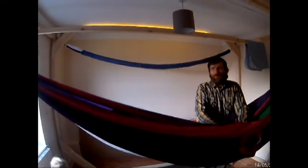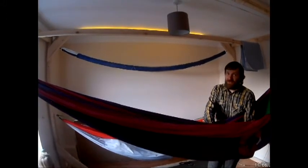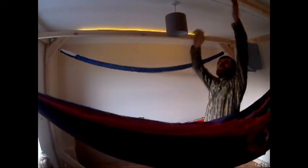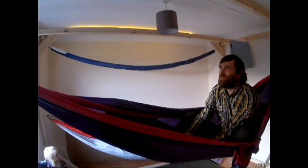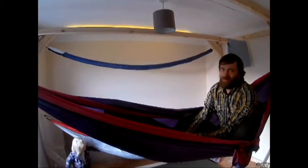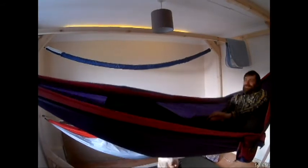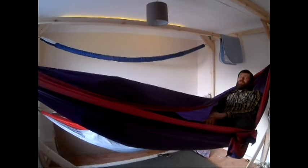Just enjoy. It's such a nice thing that we don't have to struggle. Even if you have a little room, there's no excuse. If you want to be in a hammock, if you want to sleep in a hammock, this is a super choice. It's very, very comfortable, and you can do it anywhere, even if your circumstances don't allow you to drill in the walls. You can be fine with this. Absolutely. That was the best project that I did so far in terms of home improvements.